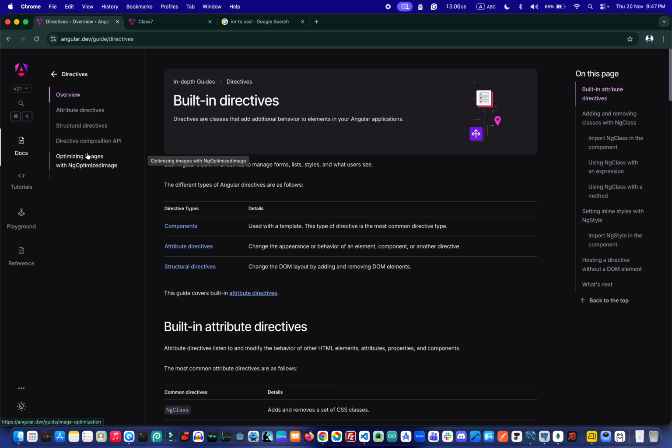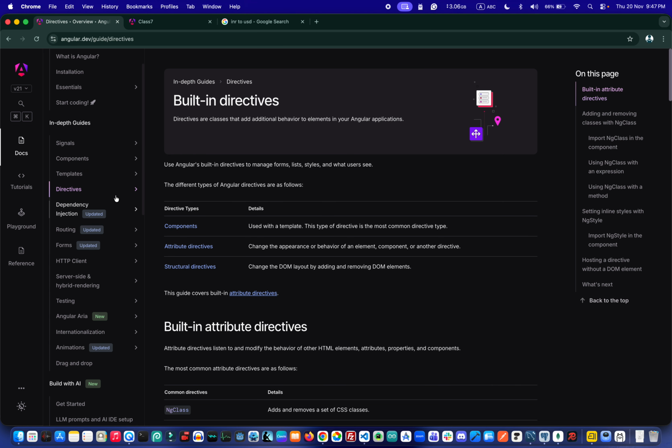I suggest this advanced part is not required at this moment, because we have so many other things. These are important, but not at this moment, because we need dependency injection, routing, forms. HTTP client is most important.